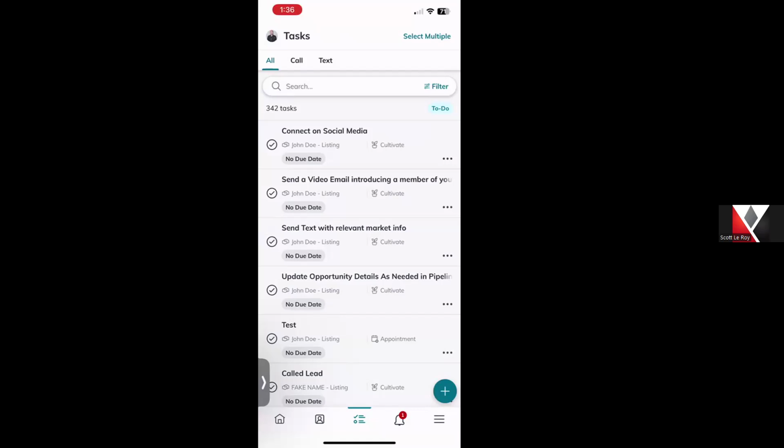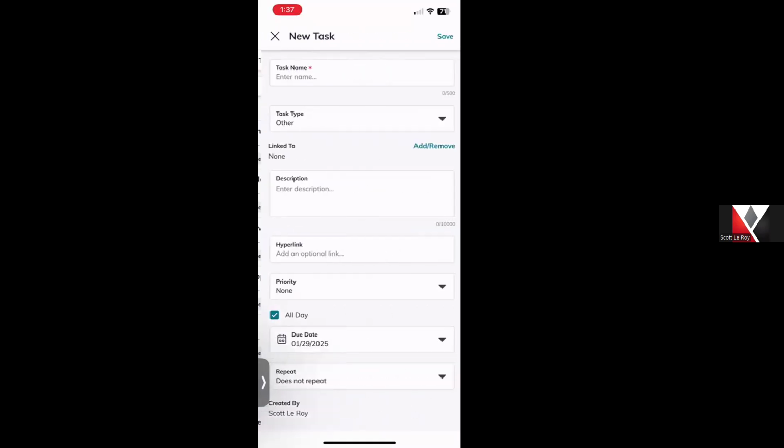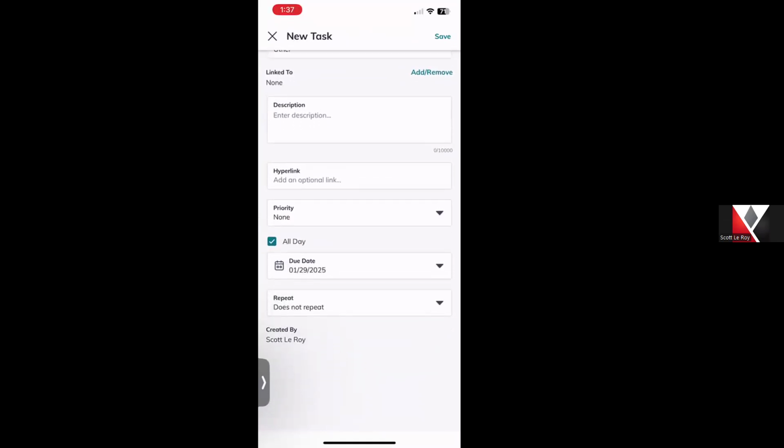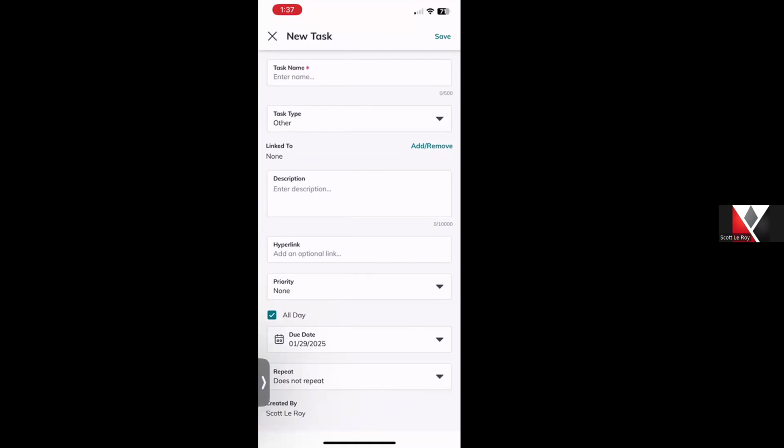There we go. And again, our teal plus sign in the bottom right-hand corner. Now that we're on the task tab, once you touch him, he will actually prompt you to create a new task. So if you need to, you have the option to right here, and you can go ahead and create that task. If you haven't checked out the updates with tasks, definitely please check out those tech tip videos on our YouTube channel. There's ways you can create tasks now that can be based on a specific date in an opportunity.